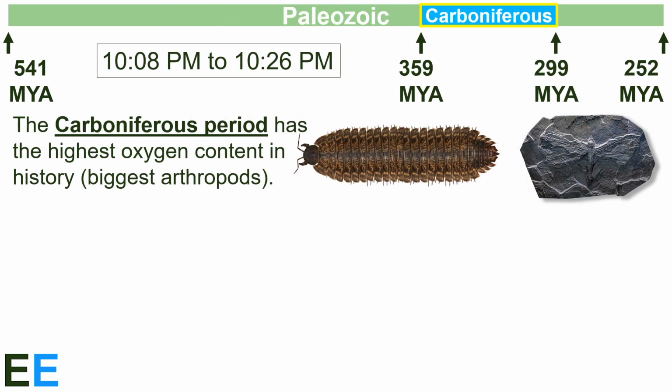Recovering from the anoxia at the end of the Devonian, the Carboniferous period quickly generates an atmosphere with the highest oxygen content in Earth's history. Arthropods are generally limited in size by their inefficient circulatory systems. But with such high levels of oxygen, this period gives us the biggest arthropods ever, since they were able to evolve to large sizes. The Arthropleura shown could get to be 2 meters or 6 feet long, and the wingspan of that Meganeura fossil, which looks like a dragonfly, was almost 1 meter. Terrestrial arthropods haven't been that big since.